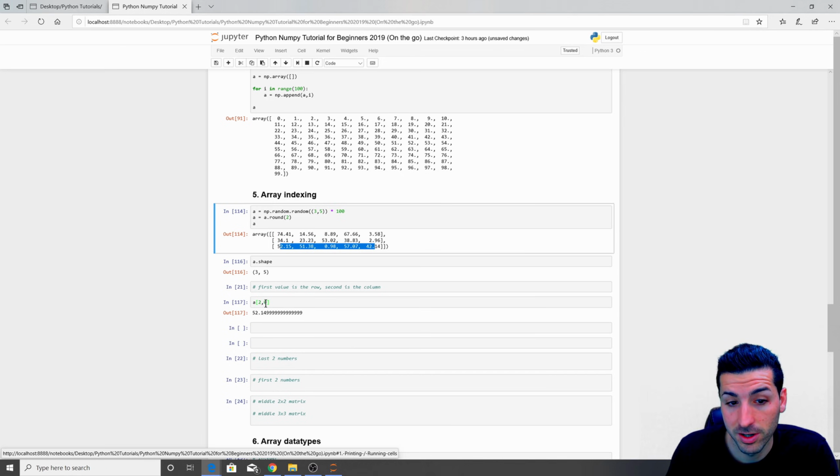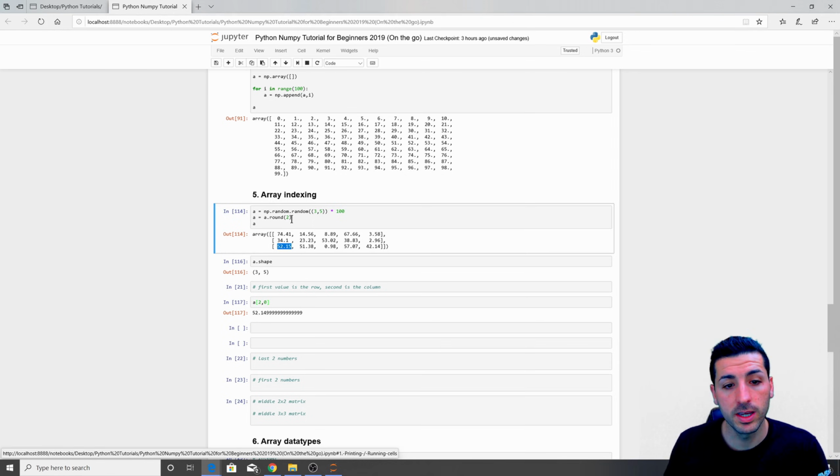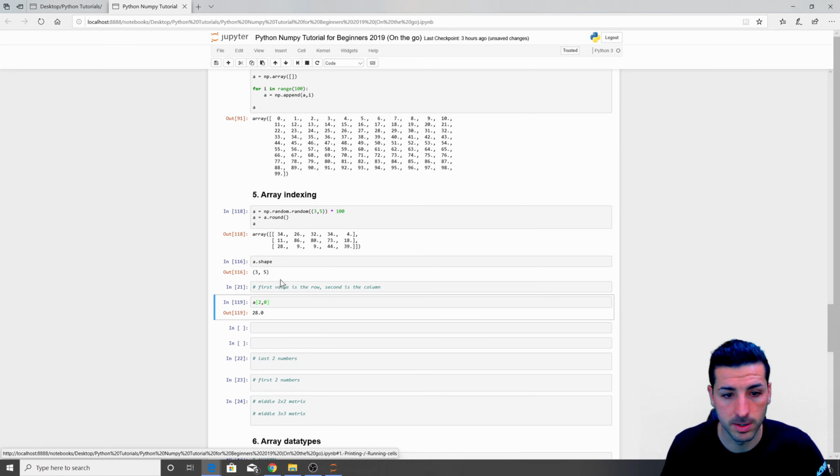And then take 0, which is the first number, so 0, 1, 2, 3, 4. So 0 is actually this number here. To make it easier, let's just remove all the decimals, so you can see it straight away. So it's number 28. Oh, it created new random numbers. That's why it changed. Sorry. So it's actually number 28.